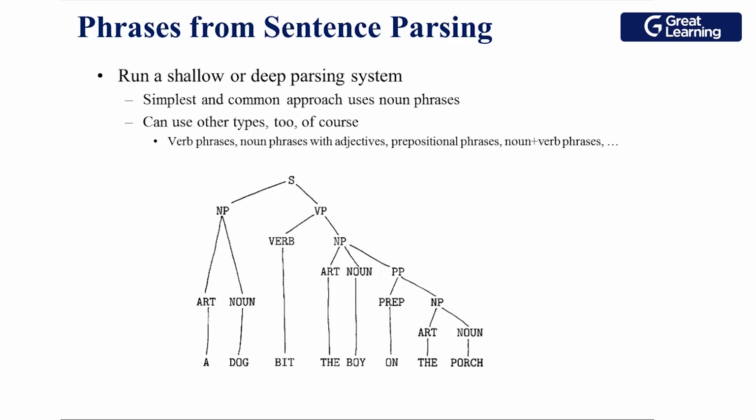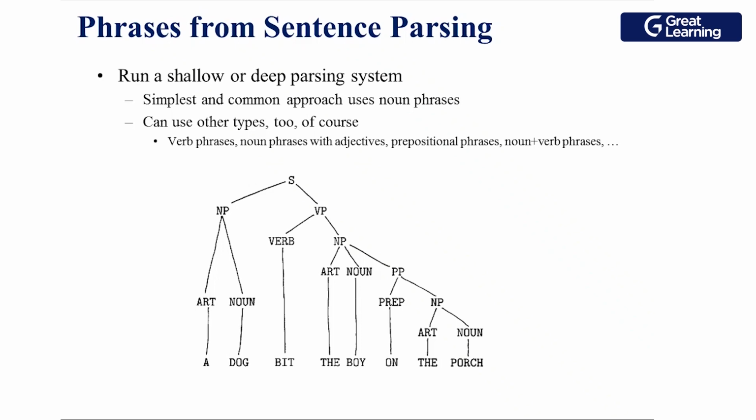Now, of course, not all of them are reasonable phrases. Like the porch is not really a useful phrase, right? So what you could do is apply that mutual information thing on top of it. Does porch always come with the, or does the always come with porch only? No, right? The usually comes with many words, and therefore you clean this one up and say, oh, this doesn't look like a phrase. But all the candidate phrases you can get by looking at these NP, PP, or VP names. That's another way of doing phrase detection.